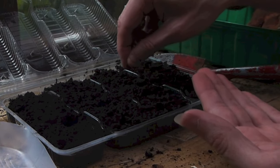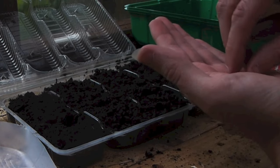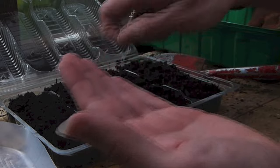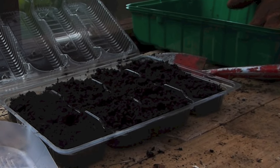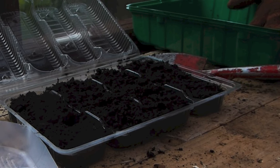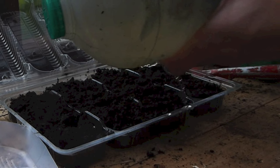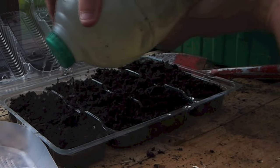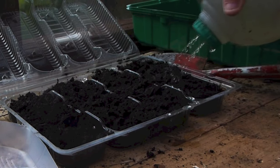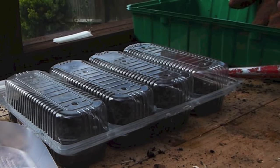Sorry for the dark footage on this section — a huge storm cloud came over as I was recording and I couldn't do a second take. So I've managed to harvest and sow around 50 seeds from one strawberry, which I think is pretty good. I'm just hoping to get at least 5 to 10 plants from this. I'm not going to push them down into the soil at all — I'm just going to let the water do that. So I'm just going to water them in slightly, just letting it trickle over the top so it doesn't damage the seeds or push them too deep. Then I'll just put the case on and wait until they start emerging.